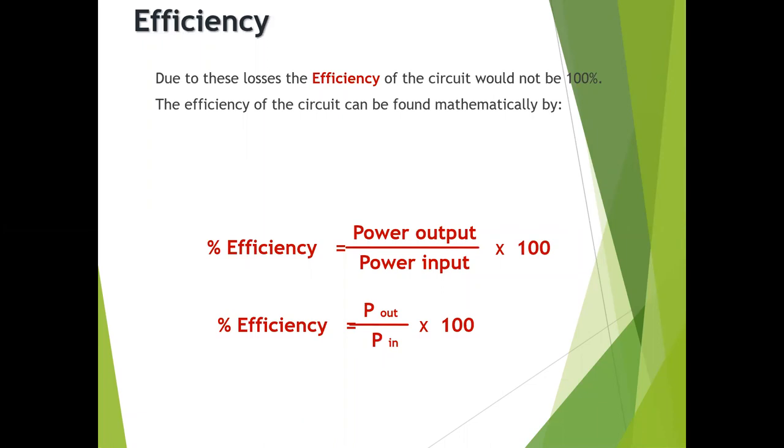Why that's important is because when we get to efficiency, it's going to be our output over our input. We want to see the effect of the losses on the circuit. Are we at 97% efficient or are we at 50% efficient? Because if we're at 50% efficient on the circuit we need to change some things, that is not good. Efficiency is power output over power input multiplied by 100. You can also think of this formula as power output over power output plus the losses, which would essentially equal your power input in the end.